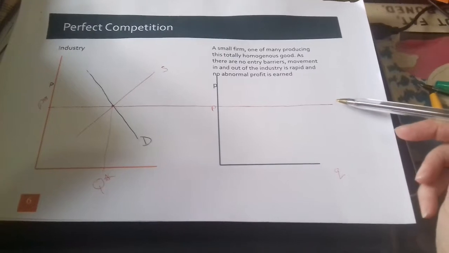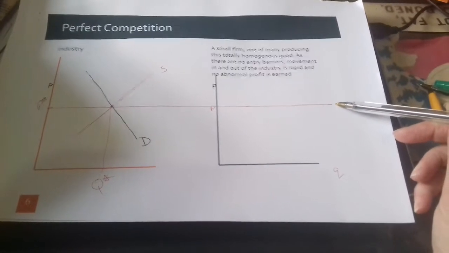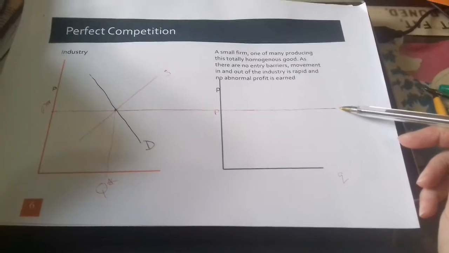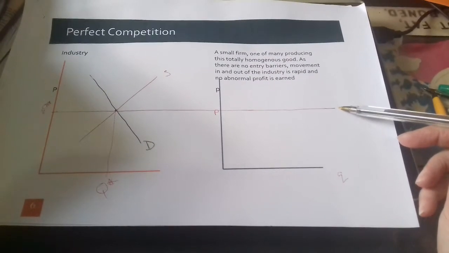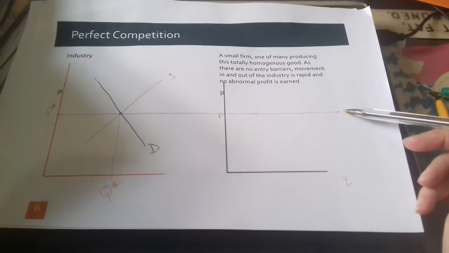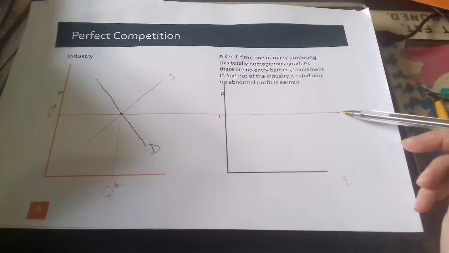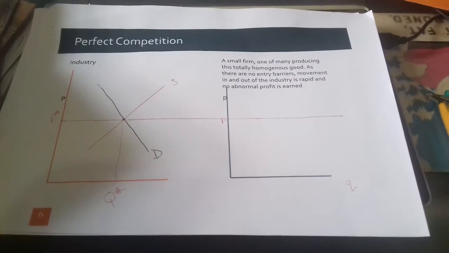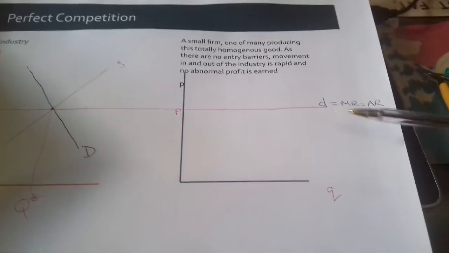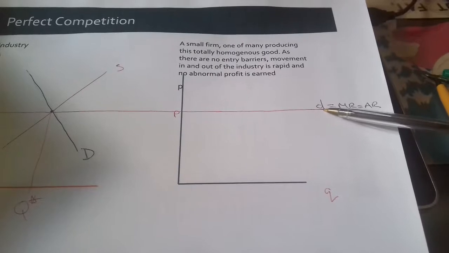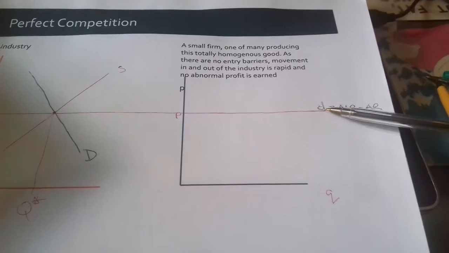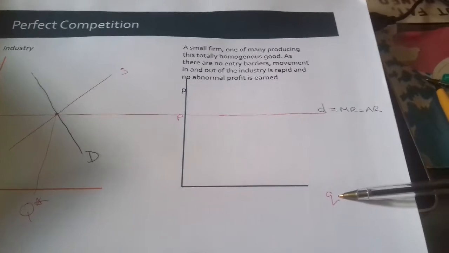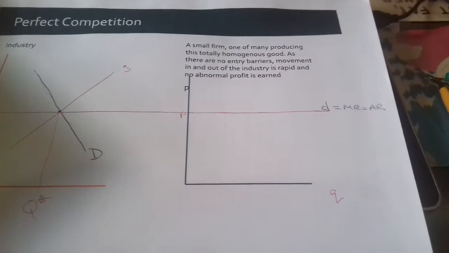When you have a horizontal demand curve, your revenue from each unit is going to be the same. So you don't have to cut the price in order to sell more units. So essentially what this means is the horizontal demand function is also the average revenue and marginal revenue curve. To indicate that it's a small firm, I've indicated the demand function with a lowercase d, similarly to a lowercase q, indicating quantity produced by the small firm.